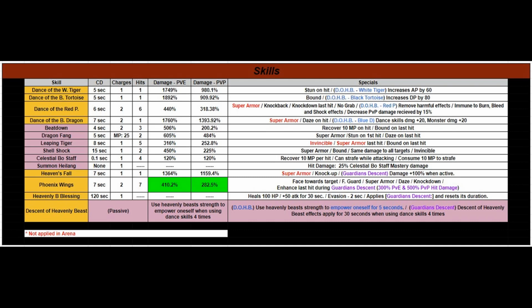So I will explain how the passive works, but I organized it according to that section there, the regular skills in the middle, and then the other special skills connected to the passive, which is Guardian's Descent. And those 3 things, Heaven's Fall, Phoenix Wings, and Heavenly Bee Blessing. I'll say what the whole name is later. But I wanted to separate the 2 that connect to the passive so that it's easier to read.